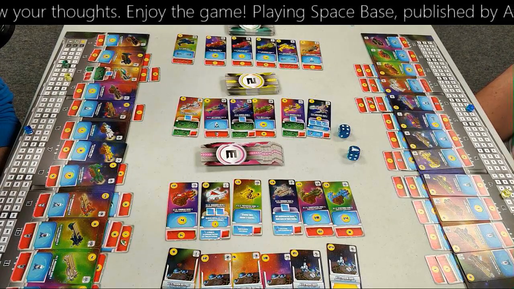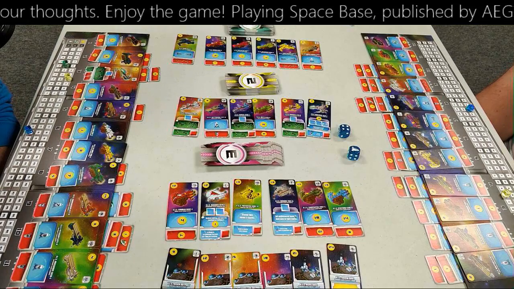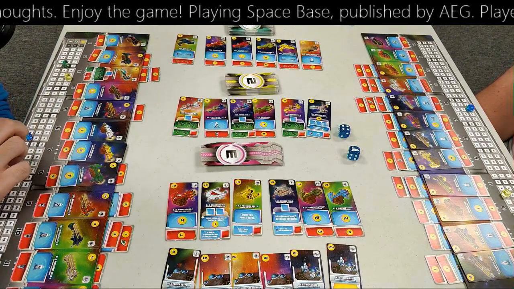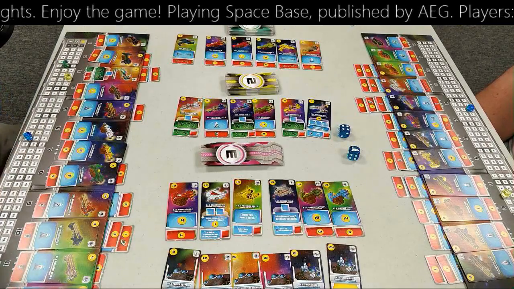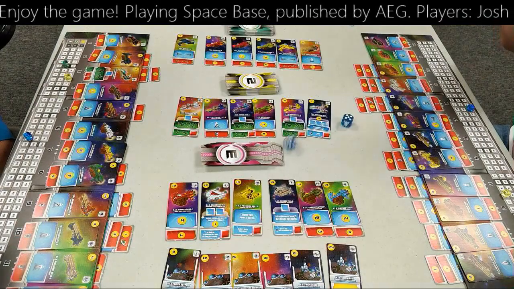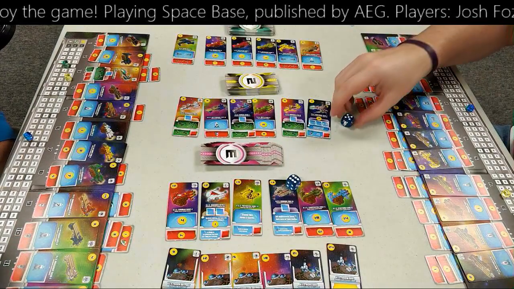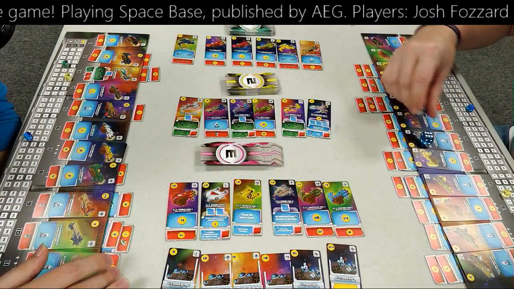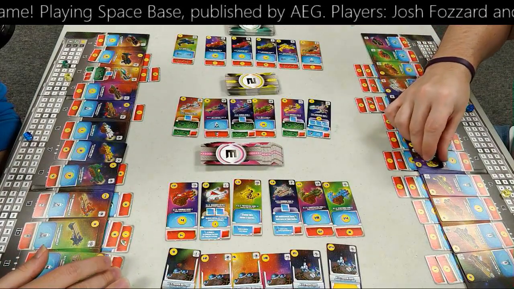Well, I will take 1 point. And not going to buy anything. Oh, so close. Thank God. Okay, 6 and a 5, 4 and 11. Well, you know what? I'm just going to use them as they are.